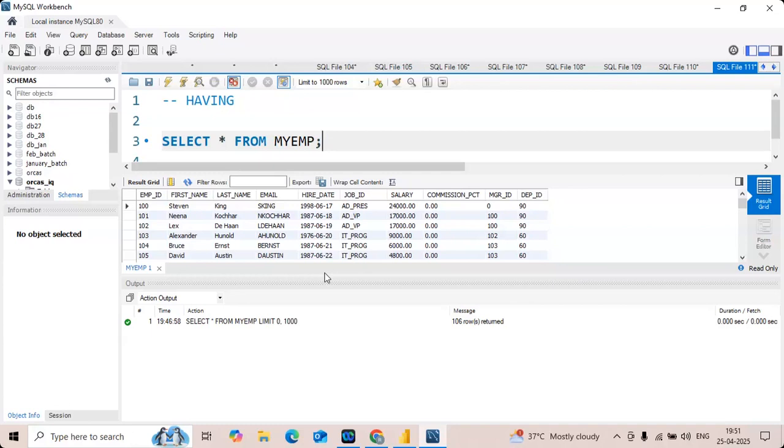I hope it's clear. A possible interview question that you can expect in the interview: what is the difference between where clause and having clause? Guys, one more time I'm repeating the question. What is the difference between where clause and having clause? Where clause is utilized to filter the data on a physical column available in your data set, whereas having clause is utilized to filter the data on an aggregated column.